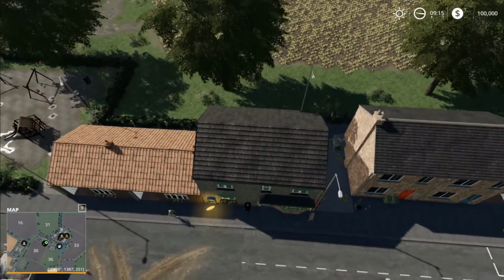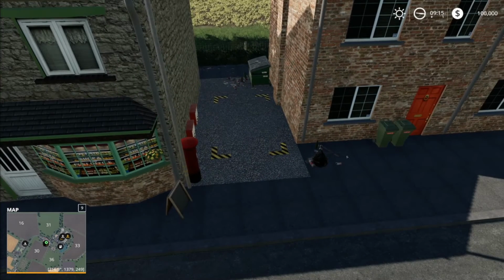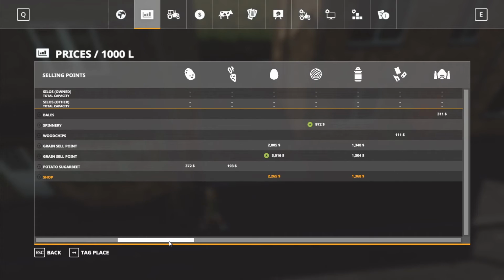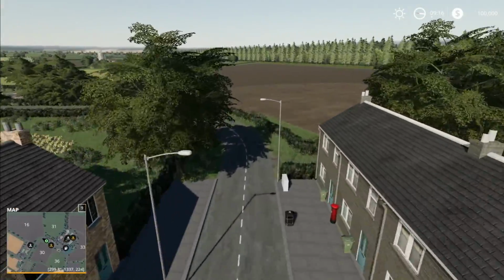So the shop is right here. Yes, look at that. There is your sell point for the shop, and it also has an ATM out front. So the shop is going to take, I'm going to guess, eggs. Ooh, nice. Got it. Eggs, milk, and that's everything. Awesome. So you have a little shop sell point there for you.